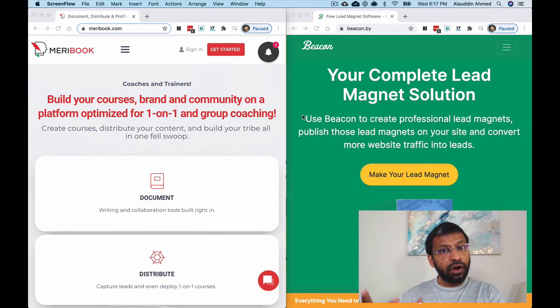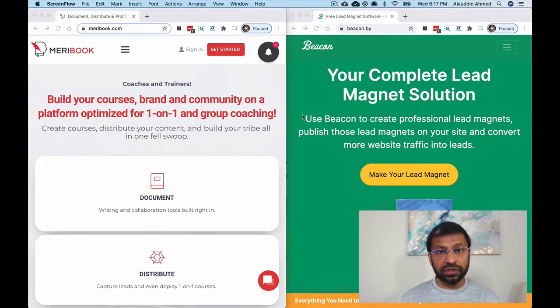Okay? Now, on top of that, Meribook has the functionality to actually create notes, create your content, and collaborate with others. So we're bringing the whole process of creating content and distributing content under one platform. Whereas the other platforms, like Teachable or ClickFunnels, don't worry about creating content on their platform.